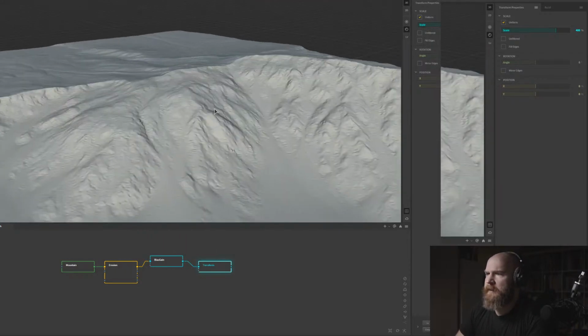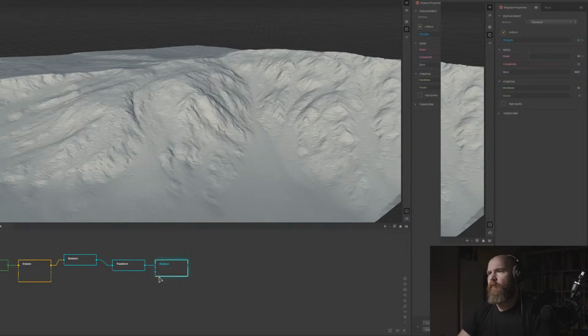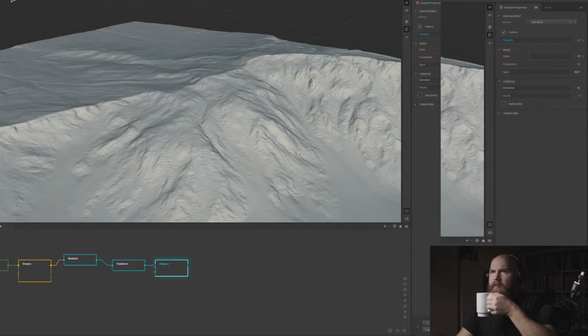Okay, so what's the best way to add detail? There's the displace tool, which is always a little strange to me. And before I start messing with the settings here, I'm going to have a look at what it looks like in 4K. We're still pretty early. This shouldn't take more than maybe 40 to 50 seconds to calculate, hopefully.